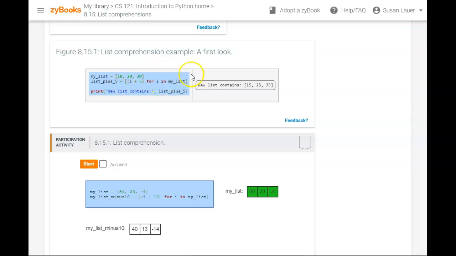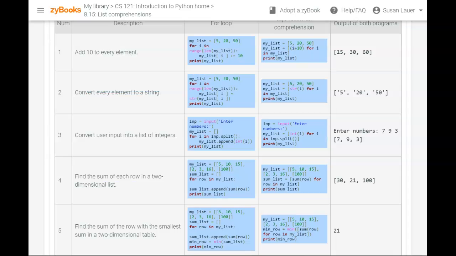So this is like a regular for loop. It has all the things: for i in my list, so that's an element of the list, I'm going to do this. So I'd have to have 3 statements here in order to get this done. I would have to write the new list plus 5 is equal to an empty list, and then I'd have the for statement with the colon, and then I'd have new list plus 5 dot append the element in my list. So this takes out 2 lines of code. So the short comprehension code is a little bit more efficient than writing the 3 lines. But sometimes it's better to see 3 lines.